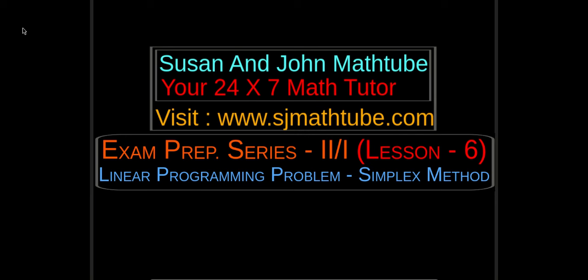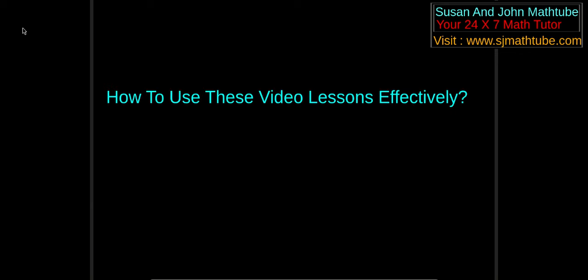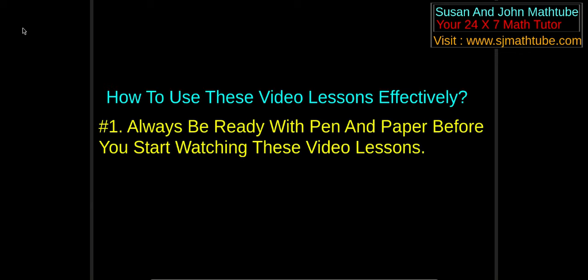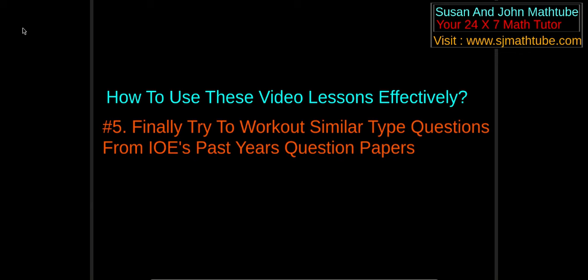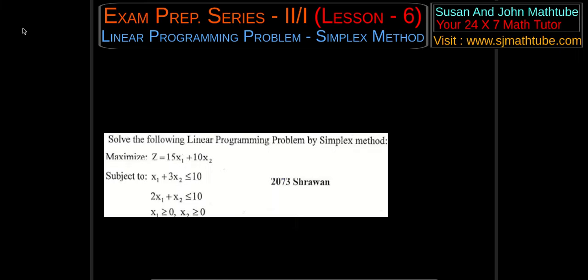This is lesson number 6 in the exam preparation series for the second year engineering students. In this lesson, we continue to solve the linear programming problem, or the LPP, with the help of the SIMPLEX method. And as always, the most important questions and the answers, and I'll strongly recommend you follow the 5 points very seriously, because especially in the SIMPLEX method you need a lot of practice. And with that, let's start the video.